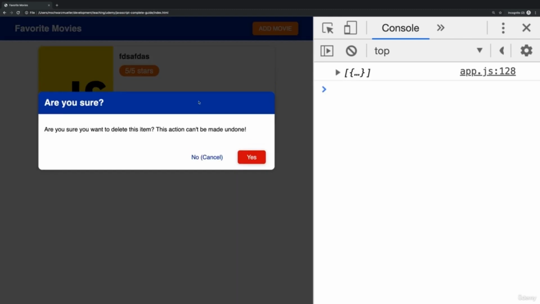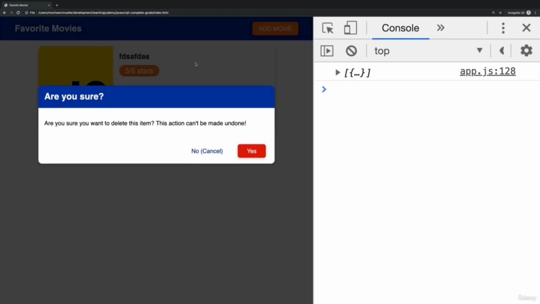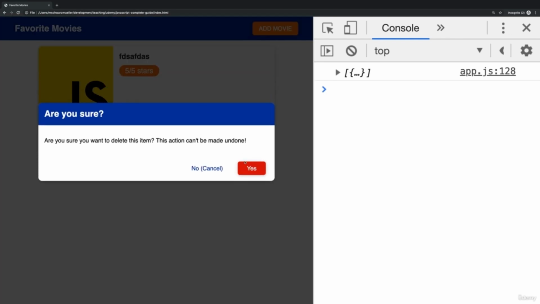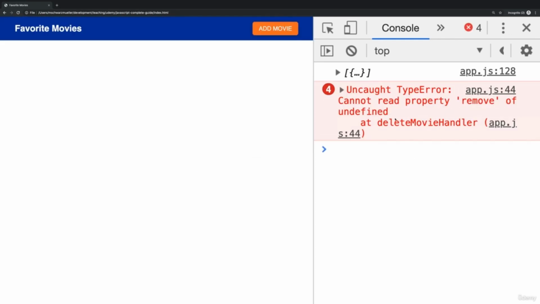then we basically add more and more listeners to the confirm button. And if I then click yes, I get as many error messages here complaining that you can't remove that element anymore because it's gone already, as you open this modal. So if I opened the modal 5 times, I get 4 error messages here because one time clicking confirm succeeded and deleted the item, but the other 4 event listeners, which also were added, go into the void. They execute their function, try to delete the element, but the element is gone.